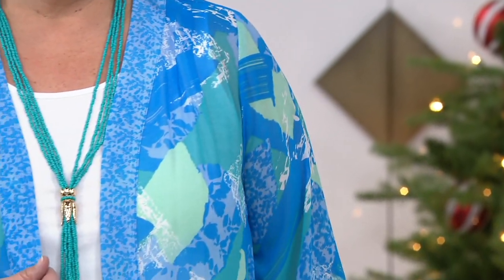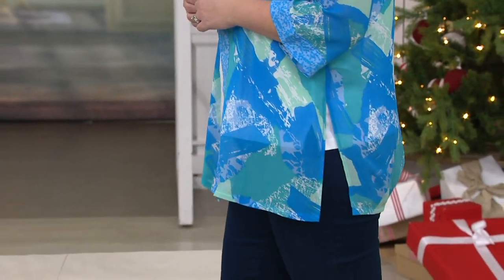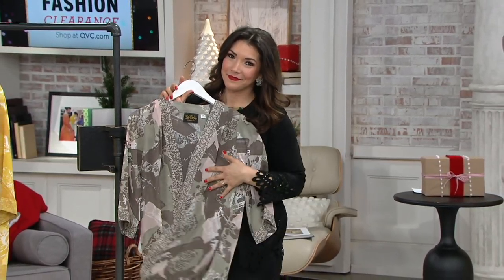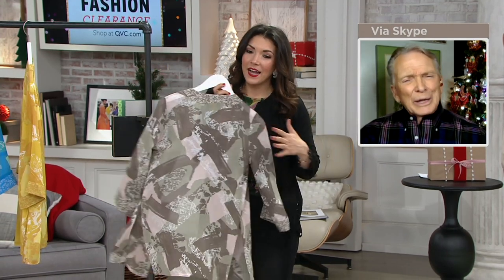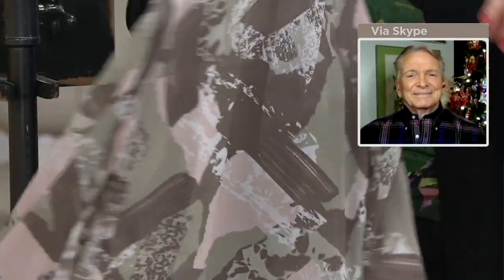We have a kimono, which is what you're known for — the most beautiful prints. This is instantly an outfit maker. This is what fashion dreams are made of. When I think of a kimono, I think of the old Hollywood starlets who would just throw one on. These little tops have become so popular now, and they really complete a look. Fashion is very casual these days, but the minute you put this on it looks like you thought about it. Look how beautiful the color is — each one looks like brush strokes across the fabric, done so beautifully.